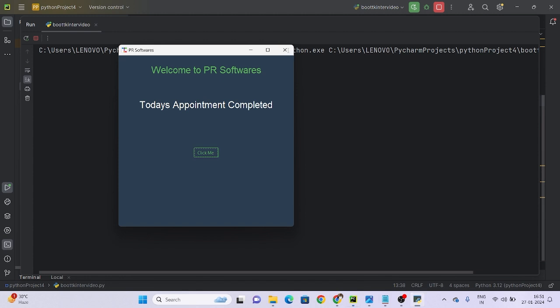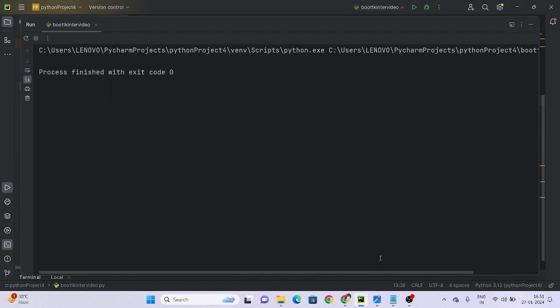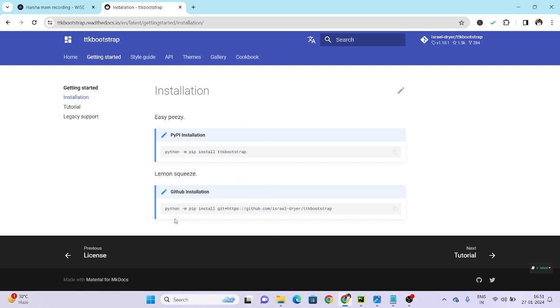So let us start with this application. Step number 1, if you want to start, there is one thing you should remember. If you are starting with basic Tkinter, which was there in the older version, you don't need to do any setup. But today, as I told you, we are going to learn about modern Bootstrap layouts. So for that reason, first you need to install this Bootstrap concept. How to install it?